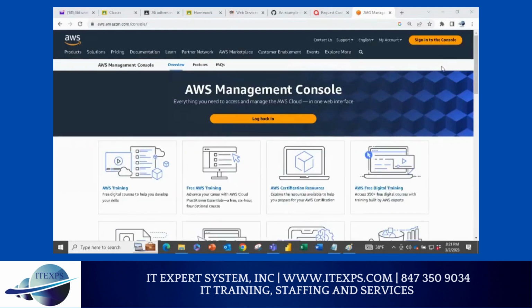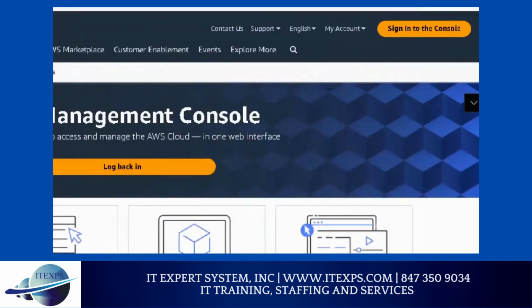Now, those who are accessing that for the first time, you have to click here and you have to sign up. I'll show you. Those who already have an account, give a couple of minutes, because you can sign in here. So those who are existing users can sign in here. And those who are new, they have to click here. So right now, I'm assuming some of you are brand new. You're going to click here.